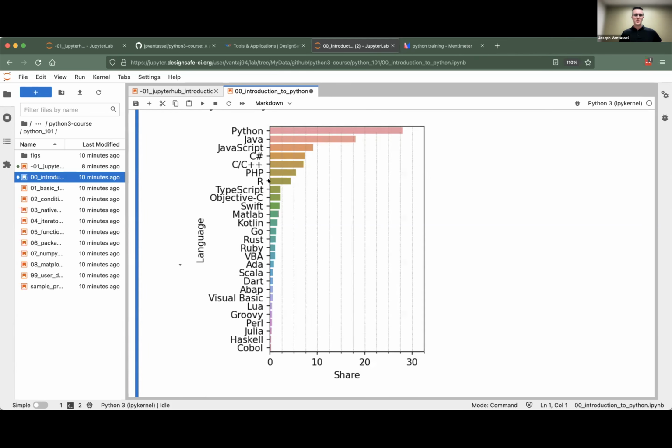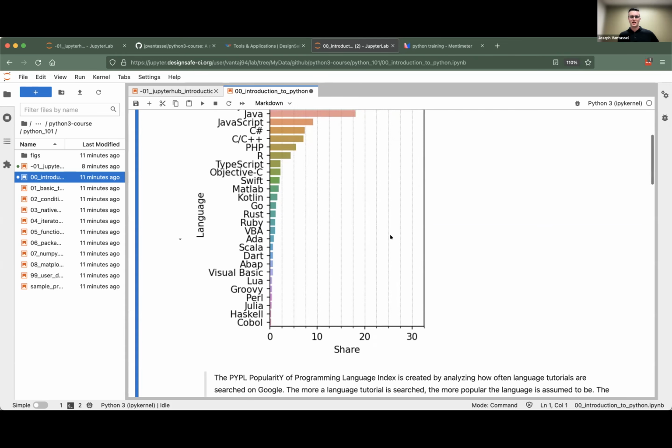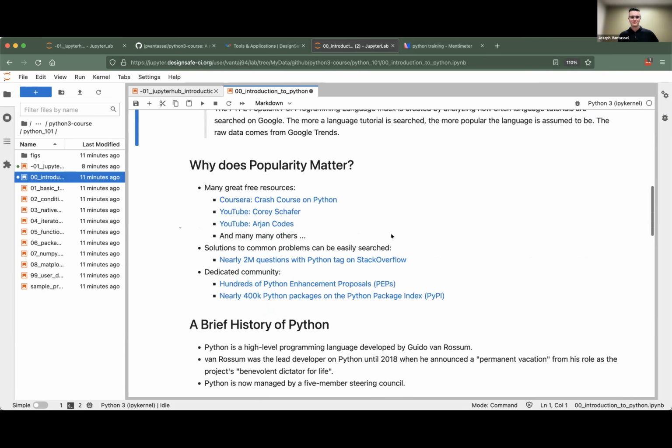For reference, some of you may be using R. R is a pretty popular programming language for data science, and that's about 5%. MATLAB's down here at a couple percent, maybe like 2%. Julia, which is a fairly new programming language, which has seen a lot of growth in the last year or so, is all the way down here, maybe 1%. So definitely Python is a pretty popular language.